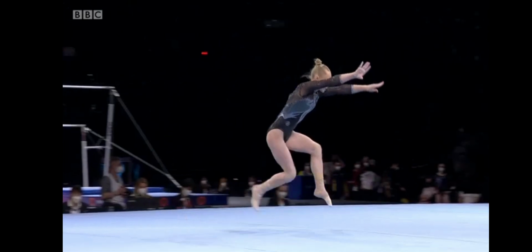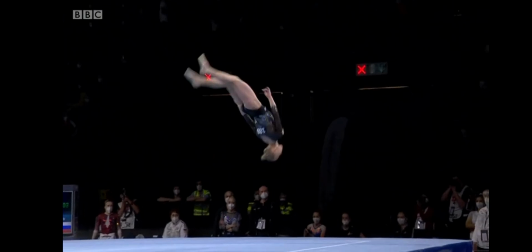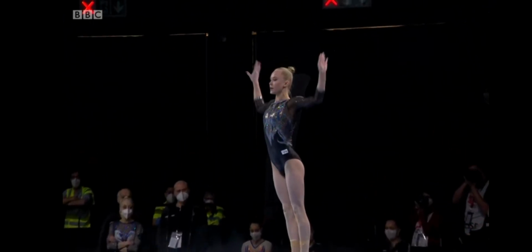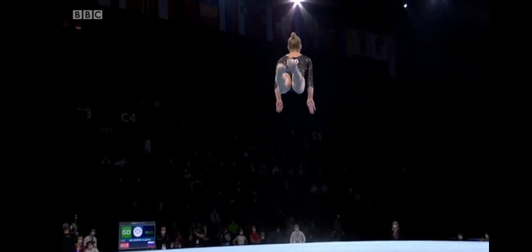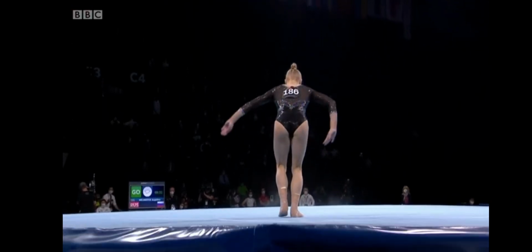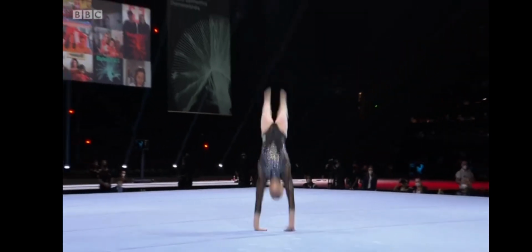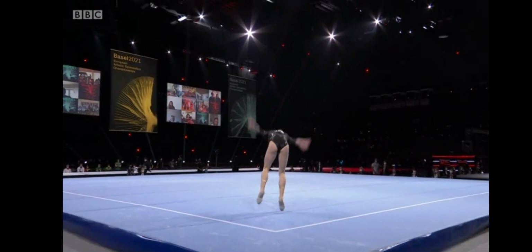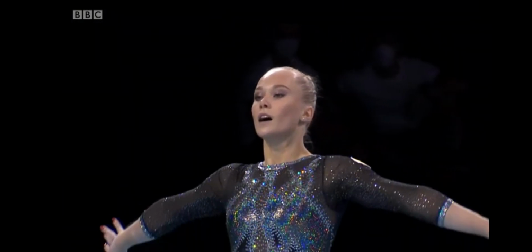That was impressive. Yeah, it shows her strength of character. She has had those couple of errors, but I mean, this floor routine, the back full straight, absolutely amazing. And then goes straight back into the double straight. Makes it look very simple, and it's definitely not. Now, she scored 14.3 in qualification, so sort of a big score. She had a little bit of a moment, didn't she, on the double spin with the leg held up. Are you putting your judging out on here, Chris? What are you going with? I think 14.066.